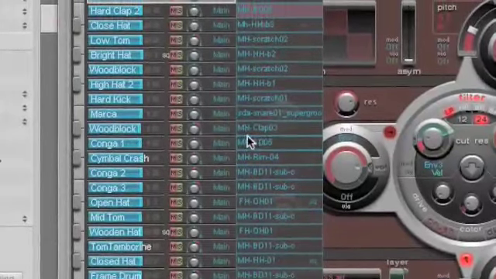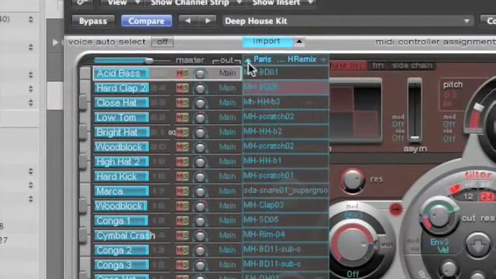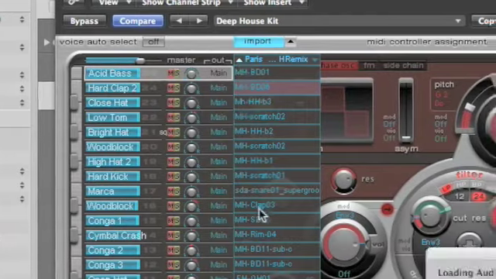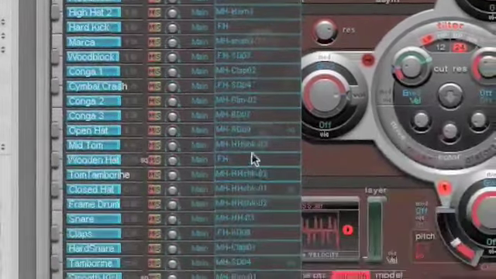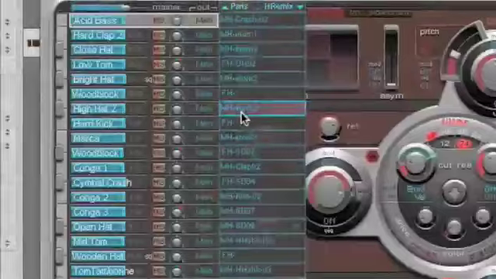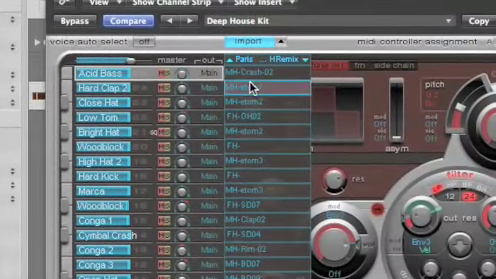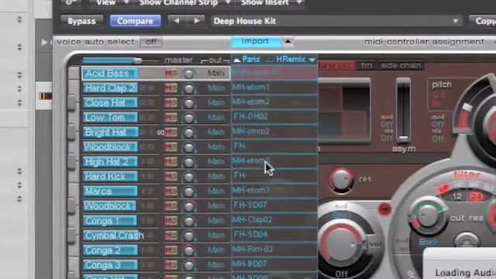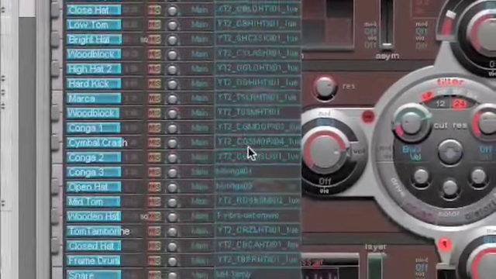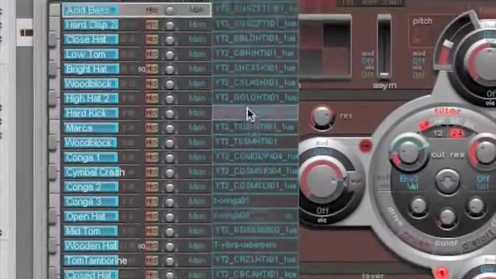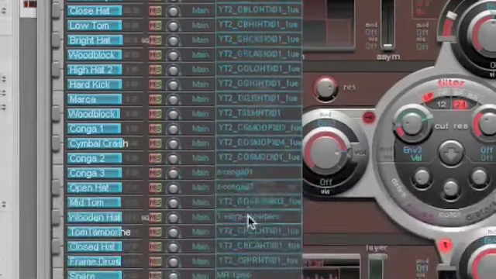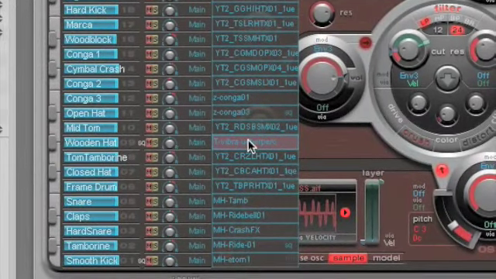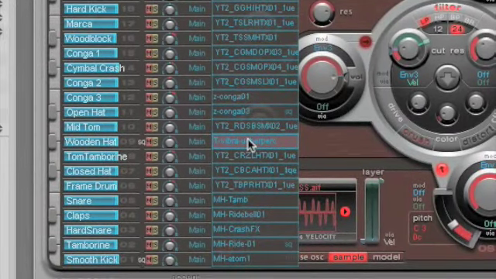Now the good thing about these sampler packs, you see this little up arrow here? That now, if you click on it, goes to the next block of sounds. And then another one. And so on and so forth. So this really starts to open up the available sounds to us in the Ultrabeat.